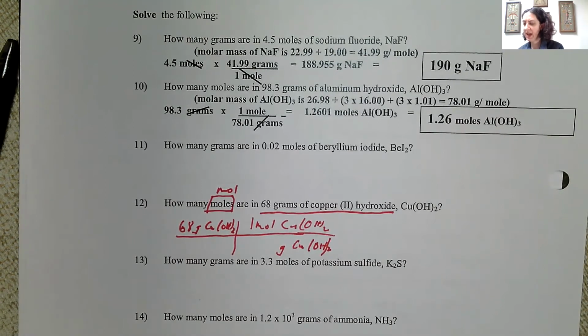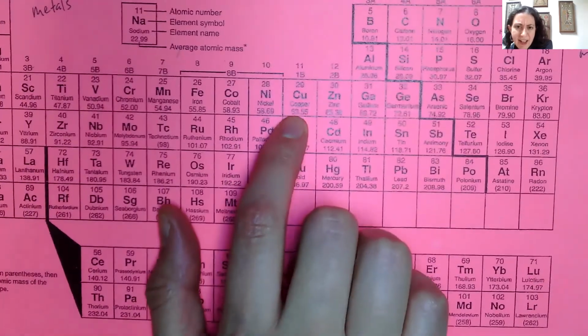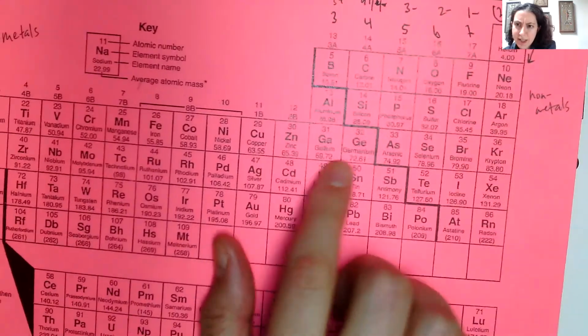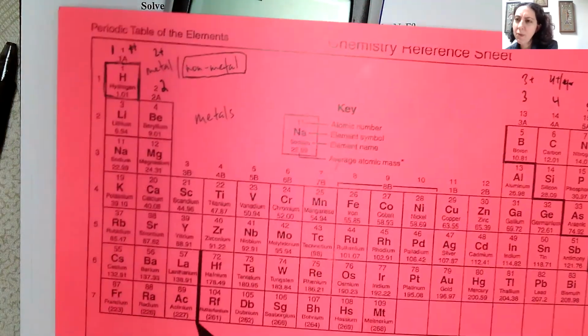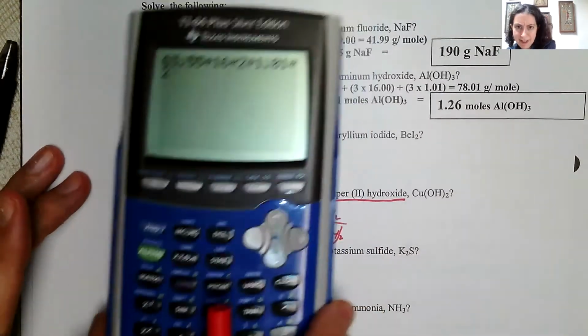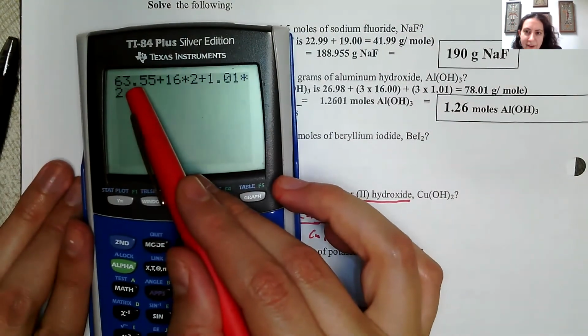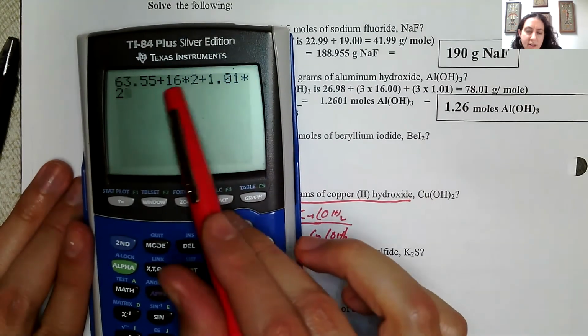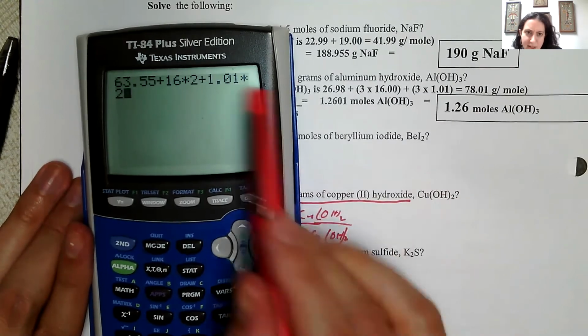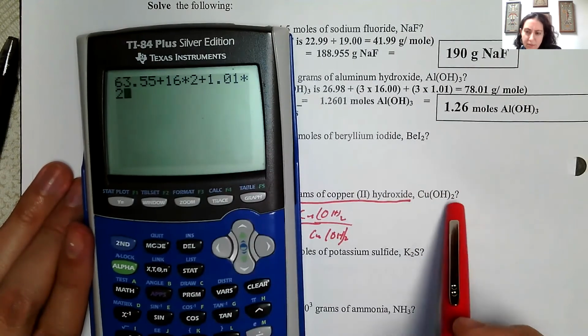So let's do a bit of math. All right, so copper has a molar mass of 63.55. There's just one of them. And let's add in 2 oxygens. Oxygen is 16 and hydrogen is 1.01. So that's going to be 16 times 2 plus 1.01 times 2. Okay, so you guys can't see that very well, can you? All right, so the 63.55 is the copper. The 16 times 2 represents the oxygen, with that 2 being the subscript on the outside of the parentheses. The 1.01 times 2 also that.